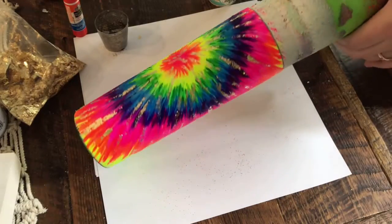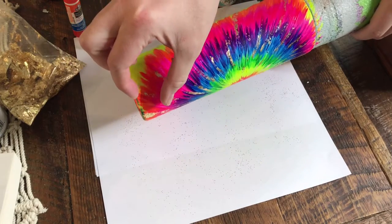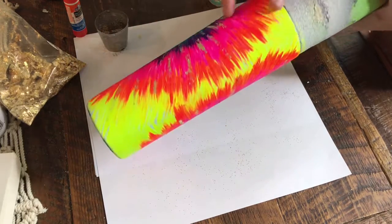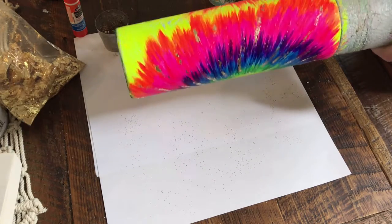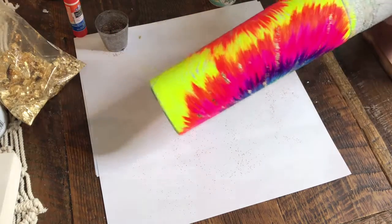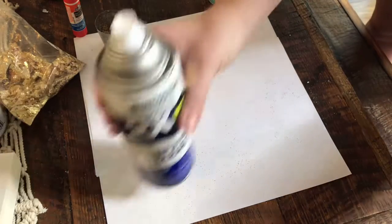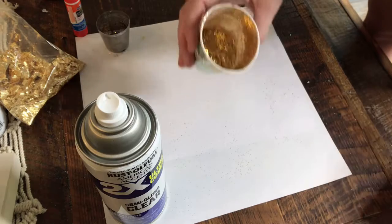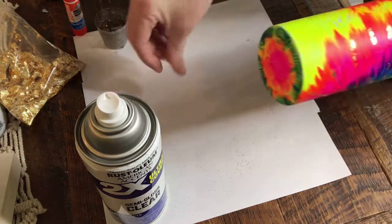So after we apply our gold leaf, it is time to do our leopard swirl. Obviously, we are going to try to cover this ugly part of the tie-dye, or just the back of it. So what I'm going to do is take my clear spray. I use Rust-Oleum 2x. You can use gloss, semi-gloss, matte, whatever. And we're going to use some champagne glitter.